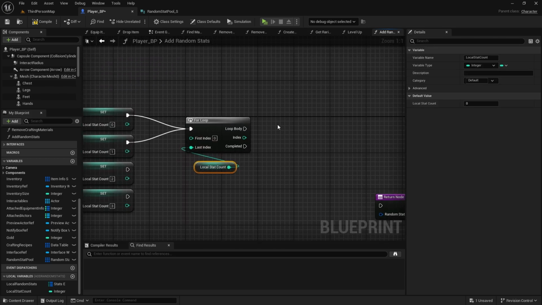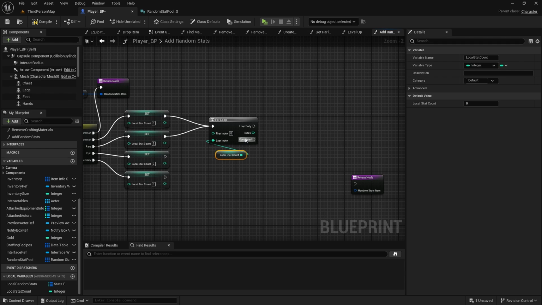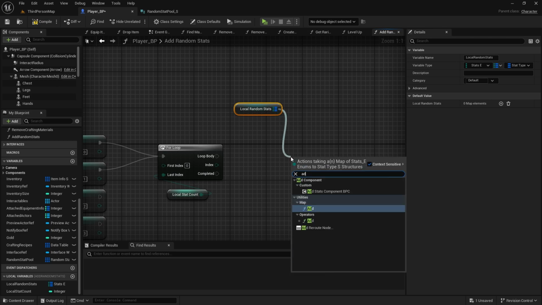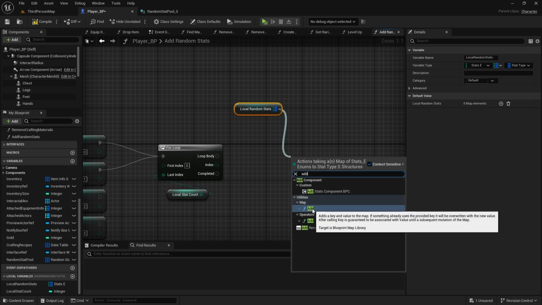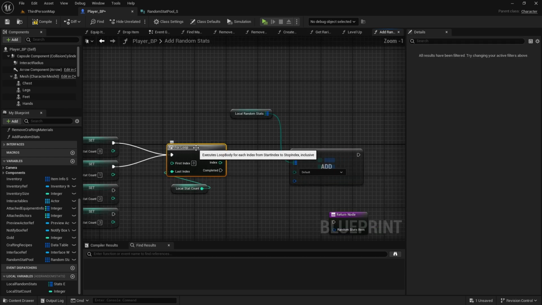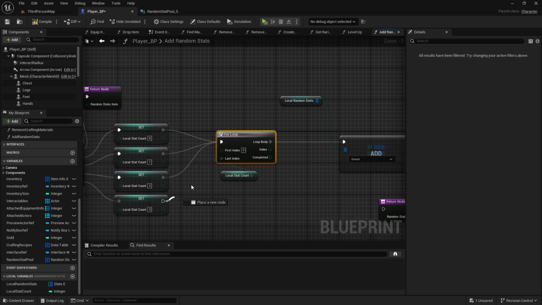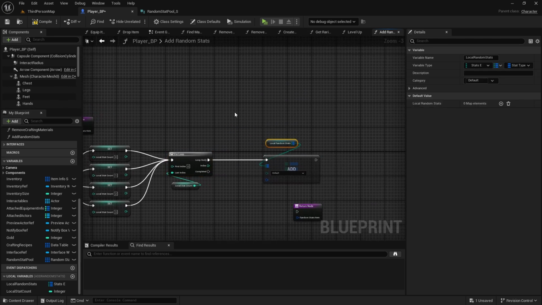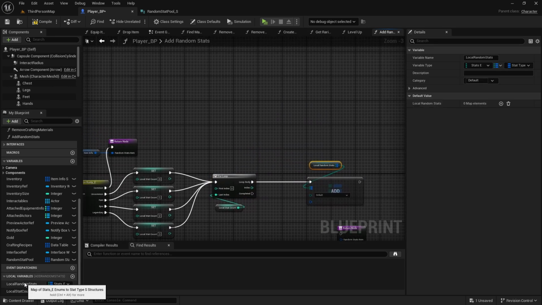Okay, and now the stats that we need to add to our local random stats, we will do add this one, the map array, connected here, and now we need to get that random stat. Oh, don't forget to connect all of this. And I showed you already, so we're going to get it in a similar way.